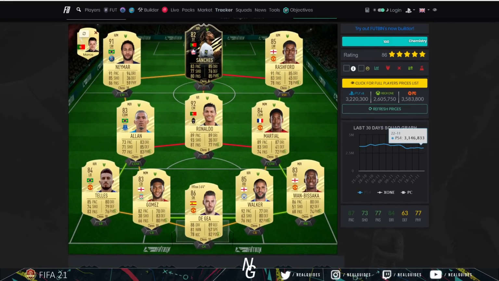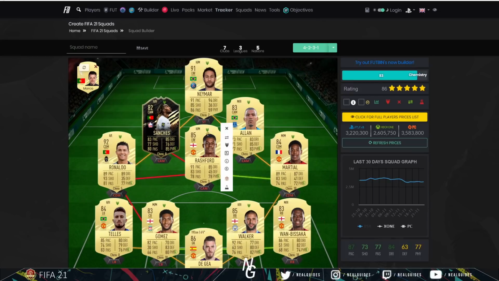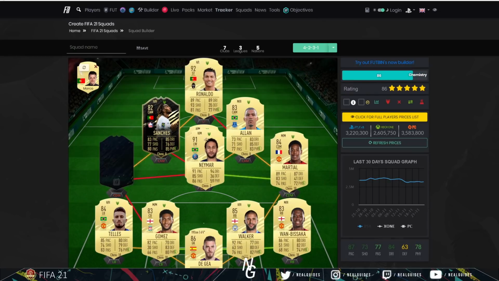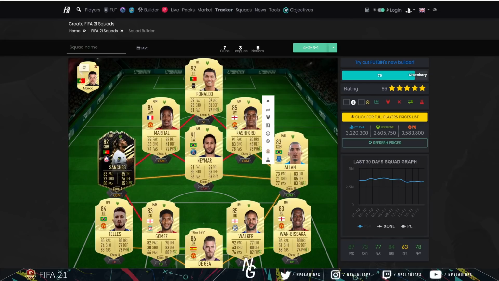Now, as you can see, the rest of the team is completely fine. We've got Walker on 7, Ronaldo on 8 chem, that's fine. Now, how would I play this in a 4-2-3-1? Well, what I'll do is put Ronaldo at striker, Neymar in CAM, Rashford and Martial on either side. And then, of course, you have Allen and Sanchez at the CDM, and you have Gomez and Walker at the back. That's the way that I would do it.